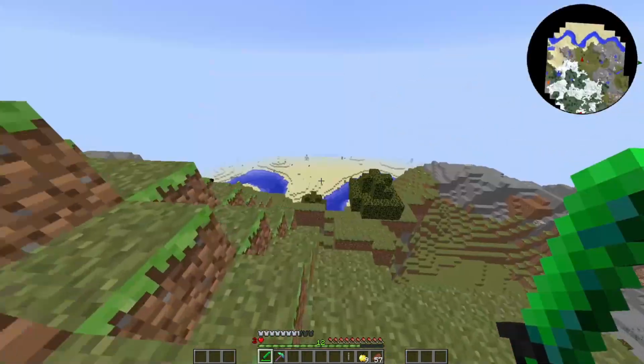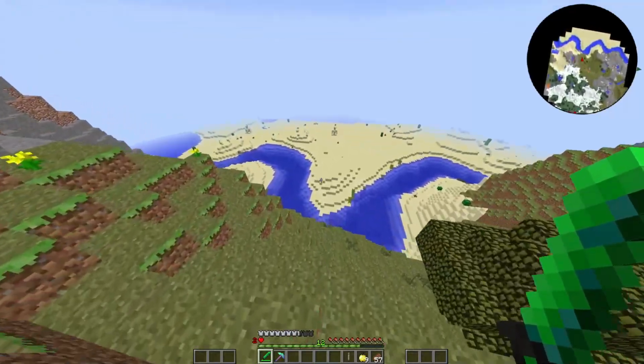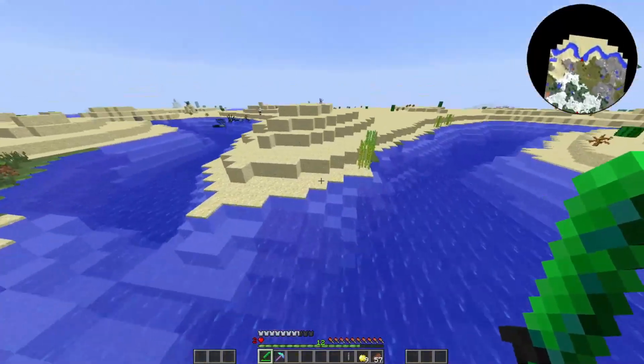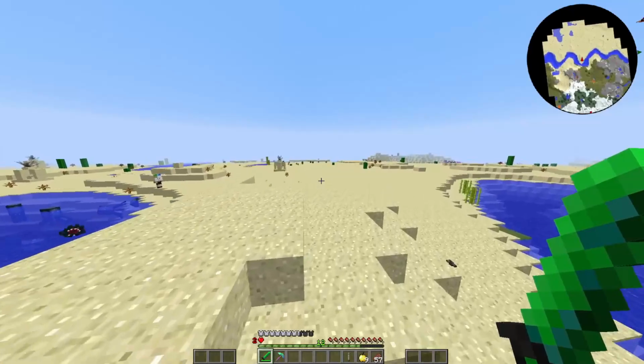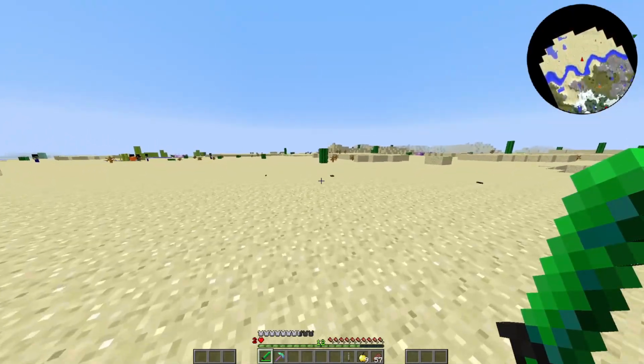Oops, I fell a little bit. Look at the beauty. I see cactuses. I see sand. Everything we could have hoped for. Finally, it took absolutely so long. I hate it sometimes. Finding a desert could be the worst thing in the world. But now that we have cactus and we can EMC it, we will never have to come back here again, which is super, super nice.